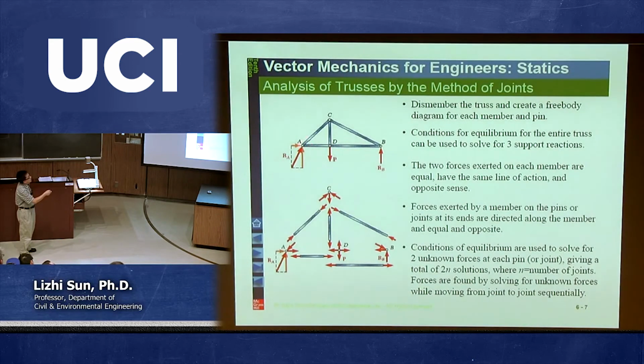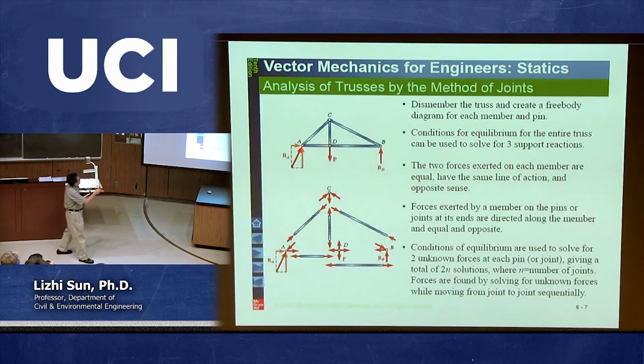For example, if we are looking at point A and we plot the free body diagram at point A only, then at point A we cut it between A and C, and there is a force acting on point A due to this slender member. And AD is connecting at point A. When we cut AD, there's another force acting at point A due to the slender member AD. In addition, this point A is supported by a pin with RAX, RAY. But RAX, RAY were calculated before. So this time we already know RAX and RAY.